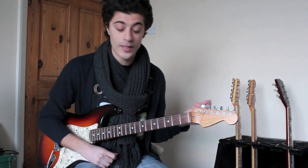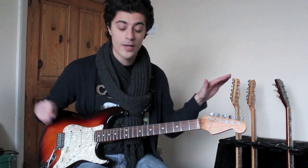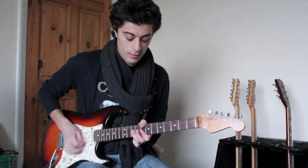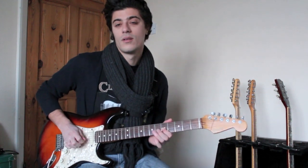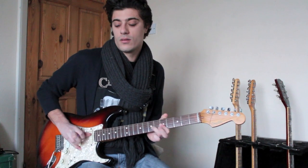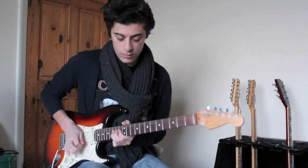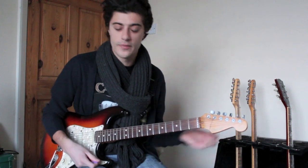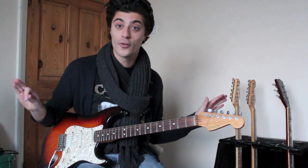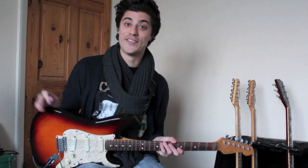I've got a loop pedal here with that chord progression going. So if I push that and play nothing but A minor pentatonic, you get that stuff. You get the idea, all right? So, nothing wrong with that at all. Sounds cool, everyone does it. People have made careers out of just playing those notes and they do well with it.